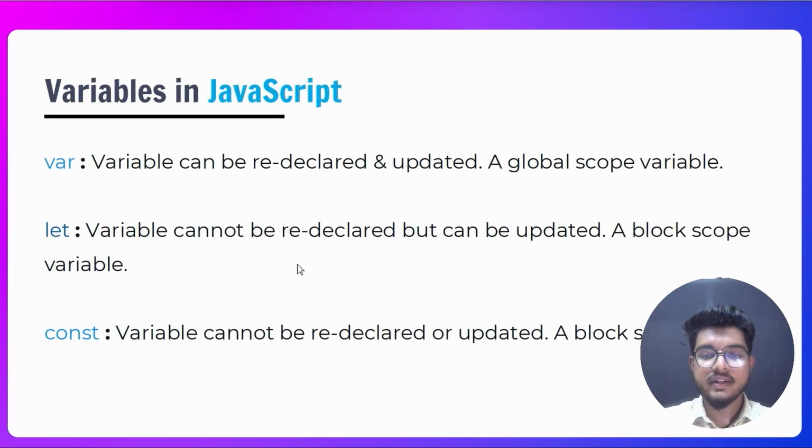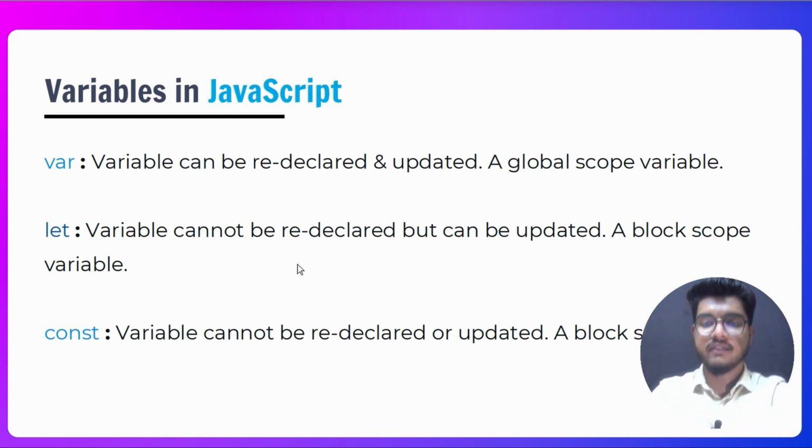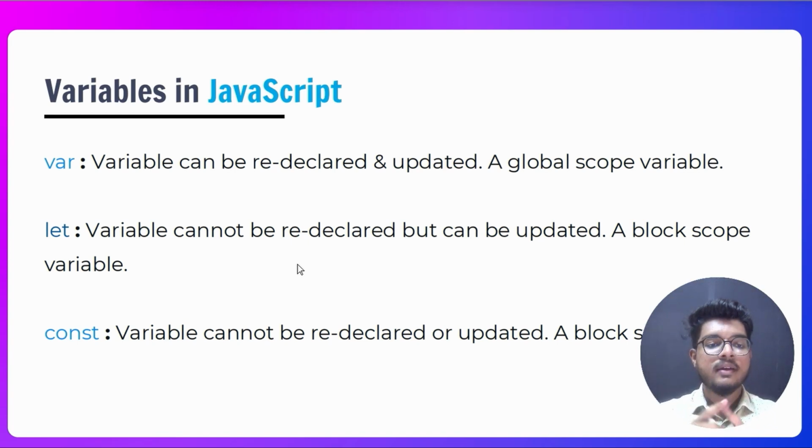Next, three ways of declaring variables in JavaScript. The first is using var. A variable can be redeclared and updated. It has a global scope. Global scope in the sense you can access this value anywhere in the code. Before ES6, version 6 of JavaScript, ES is a standard which standardizes JavaScript and its syntaxes. As of now, it is in ES6, the latest version. There let and const were added. Previously, there was only one type of variable declaration, that is var. A variable can be redeclared and updated.